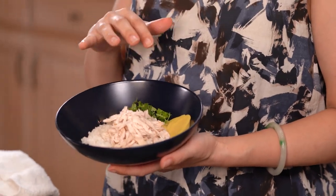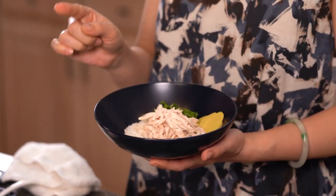Now we're done assembling this dish. This is going to be exactly like what you get in the night market in Taiwan — as authentic as it can be. The chicken is going to taste very tender and juicy because it was steamed and cooked in the broth for 20 minutes. The pickled daikon gives you extra texture and crunchiness with each bite of rice. Now I think it's time to dig in and give it a try. You've got to have a bite of this — it brings back childhood memories. This is a dish where once you start, you cannot stop.